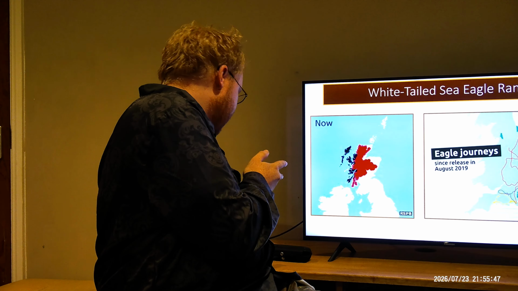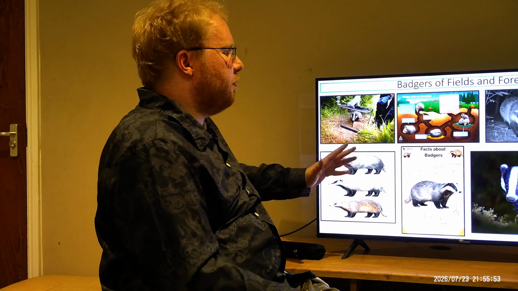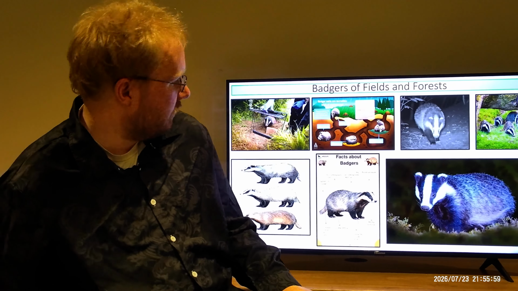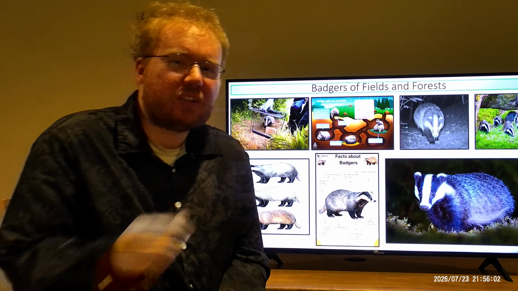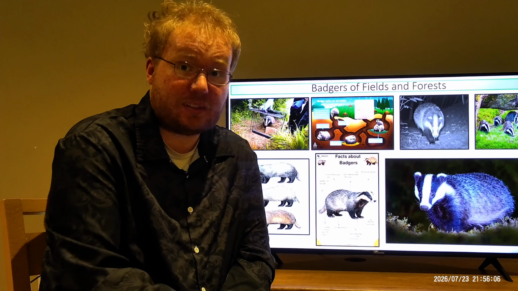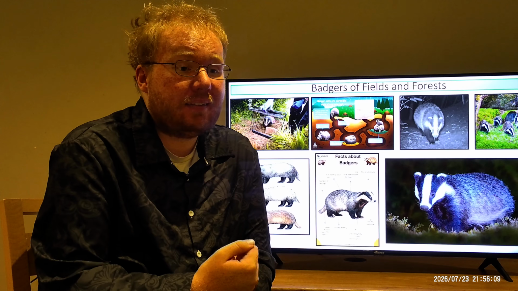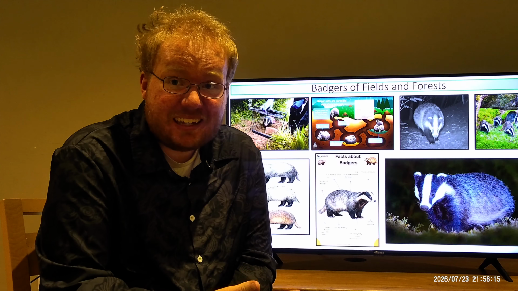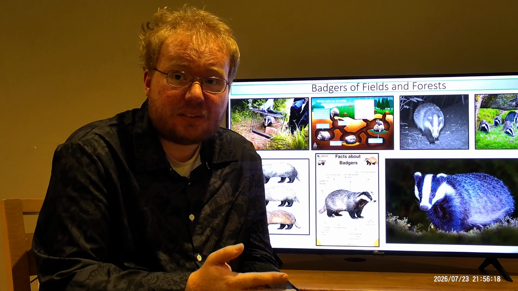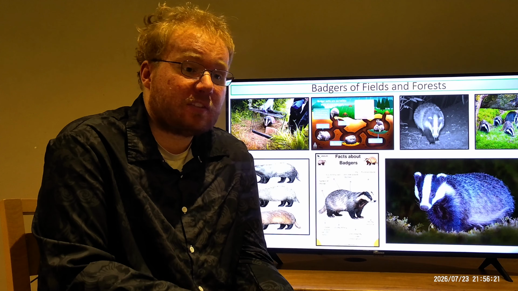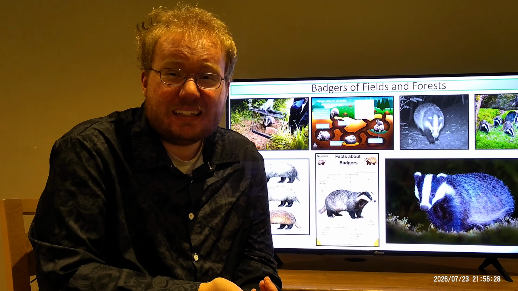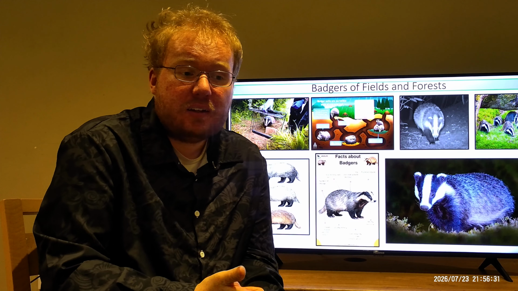Now, for the next animal, it's one of our most elusive and also one of our most charismatic animals, the badger. Now, badgers are probably our largest carnivore. Well, when I say carnivore, I mean badgers will eat pretty much anything. They're more omnivores than carnivores. Most of what they eat is berries, fruits, as well as earthworms, insects, insect larvae, beetles, woodlice, and of course they will eat small mammals like voles, rats, mice, and even rabbits, and possibly even young deer.